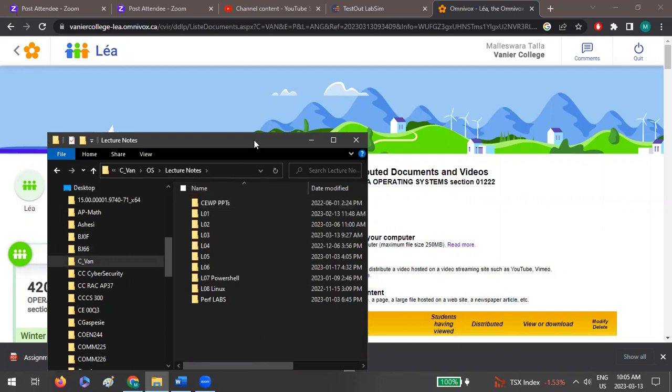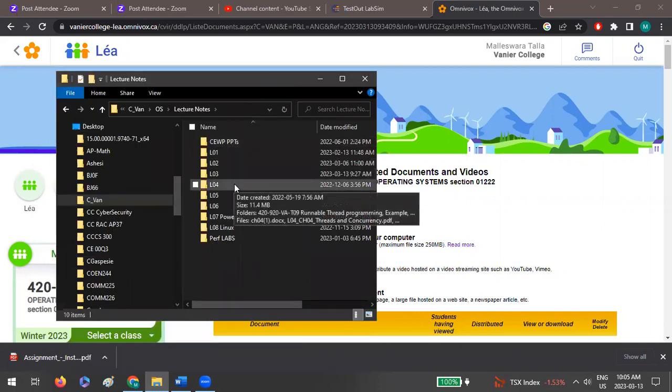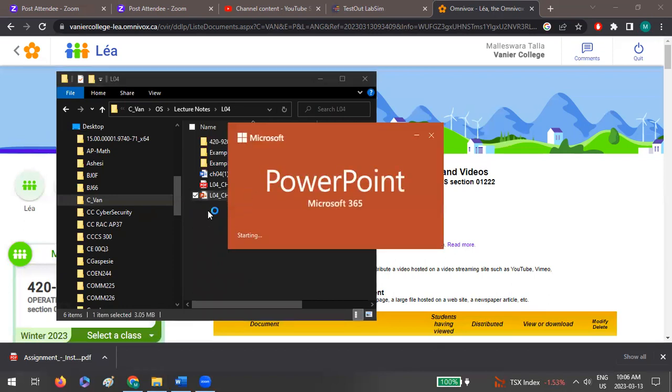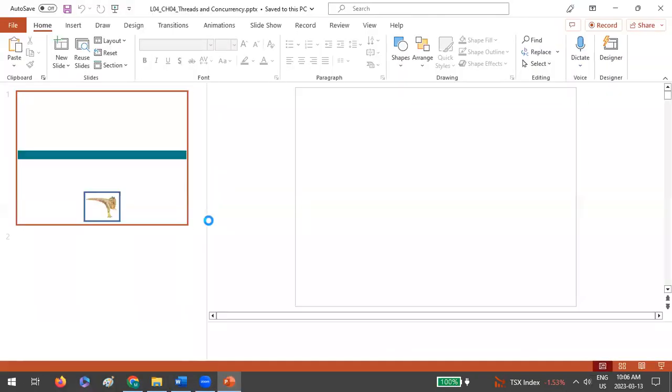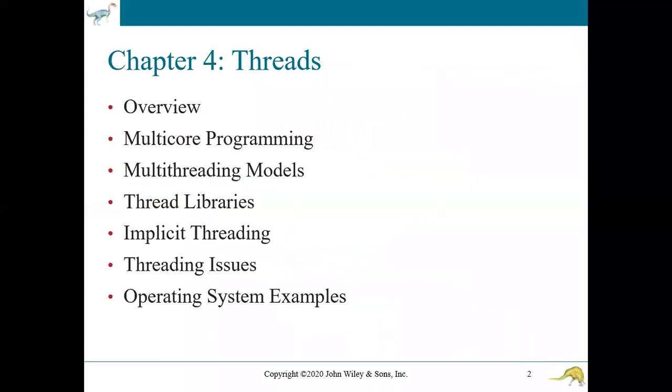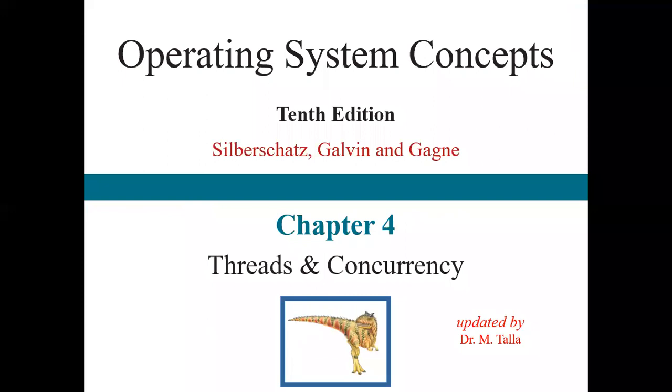Thread is basically a piece of code, right? Runnable task. It'll be very interesting for you to know this. So threads and concurrency. So there are copies and some demonstration. I'm going to make it here. So I'll explain to you what is a thread and so on. We will understand. So threads and concurrency.